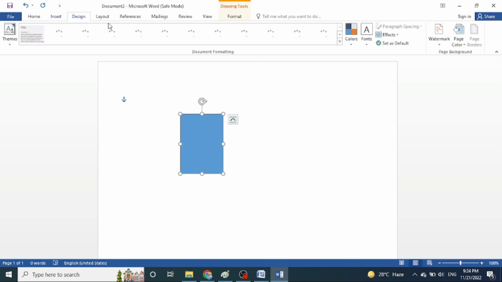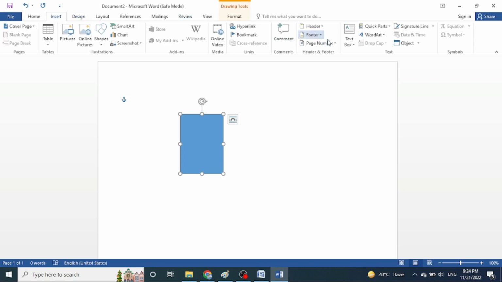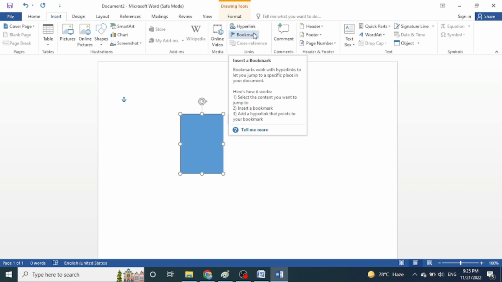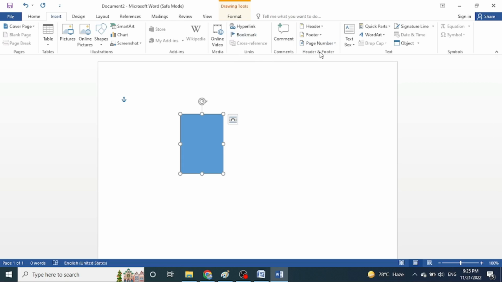Page number is here. Insert pictures, tables, SmartArt, bookmark, hyperlink. Here are the page numbers. We cannot find the clip art here.